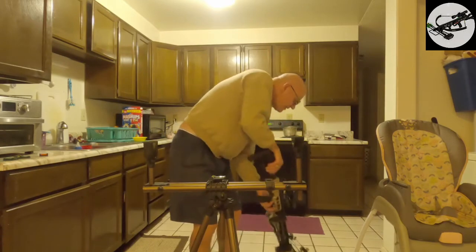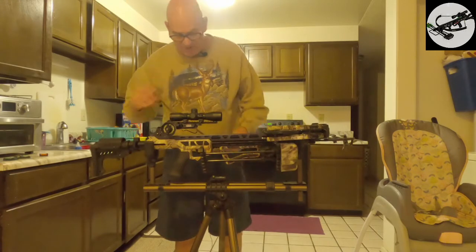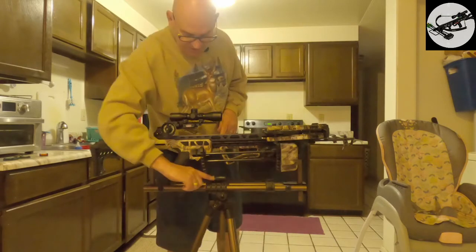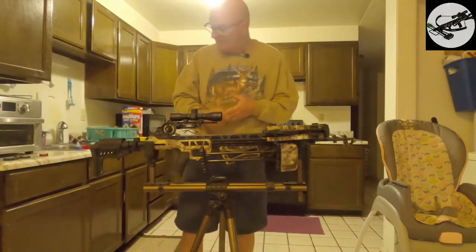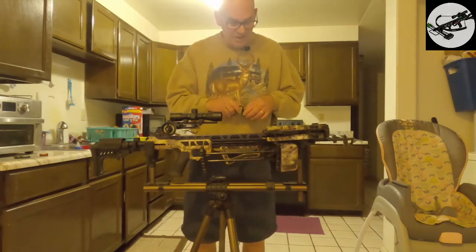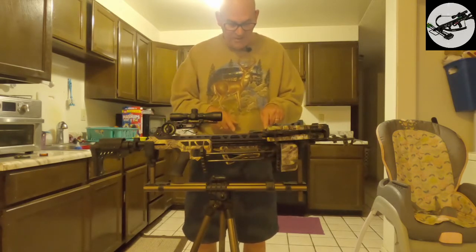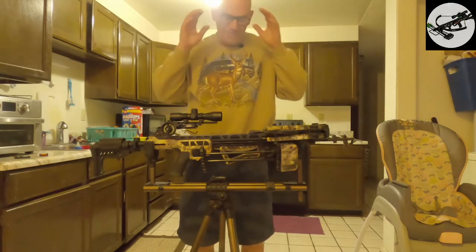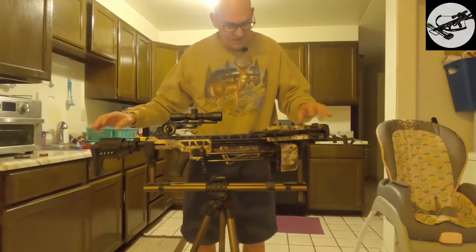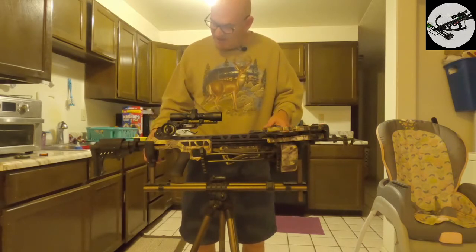All right, so here comes my crossbow. I'm going to put it on here. Now that I've got it on here, I'm going to recheck my level down below with my T leveler. So that's all good. Then I'm going to take another T leveler and place it right behind the string back here. I figure that's kind of a good starting point because I want it on the rail. That's just my preference.